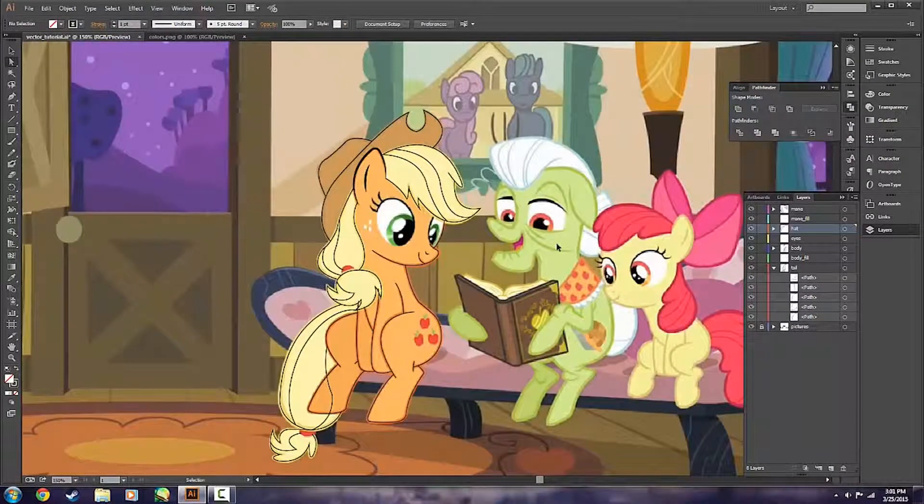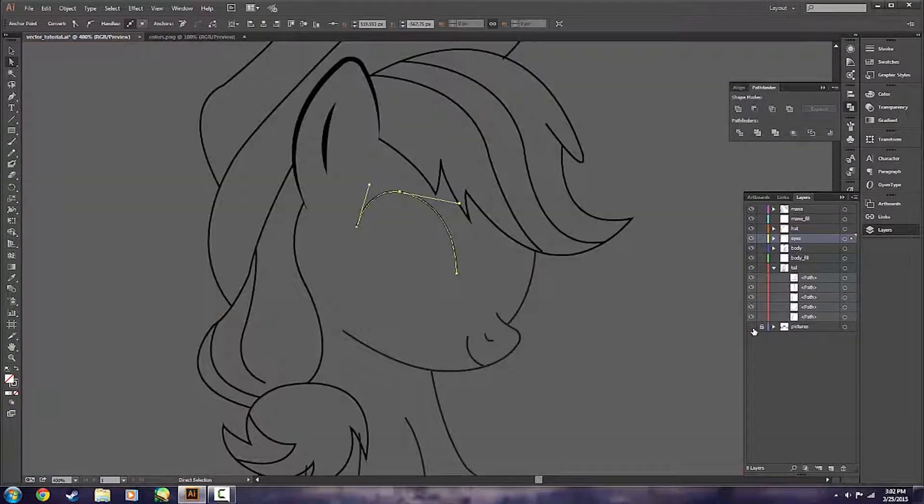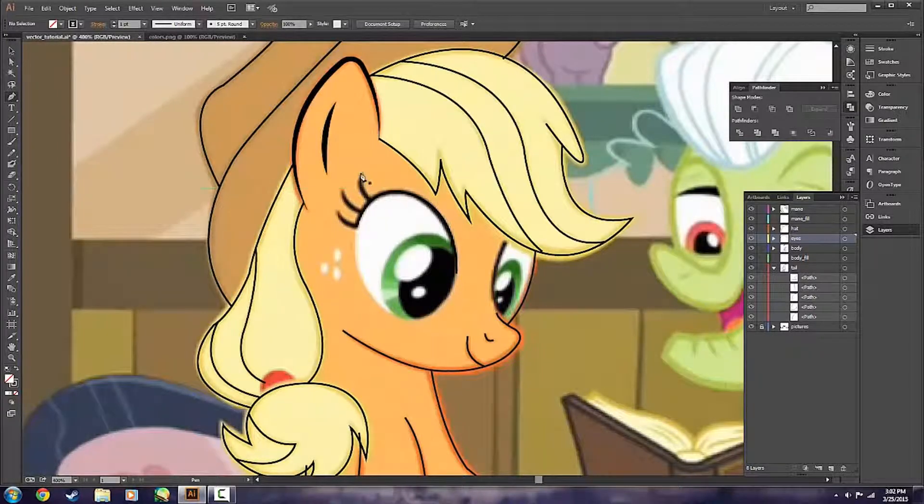Her hat's done for now. So the last thing is her eyes. The line work we're doing on her eyes is actually her eyelashes — and possibly eyebrows, because when they do some expressions you see their eyebrows. So we're going to go ahead and make that curve there. It's pretty solid, but I can't really see it because it's black on black. This is the only black-on-black part you have on every pony — it's kind of annoying.